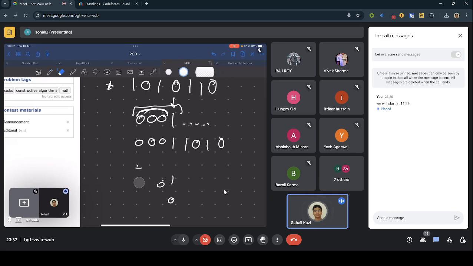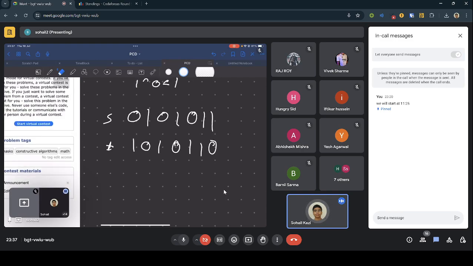Similarly, let's shift this up a little. What if we do the operation here? So 0, 0, 0, and 1. Again, this will remain 0, this will remain 0, this will remain whatever it is, and then this will get flipped. Similarly, if we shift this by one index, so 0 XOR something will remain the same, this will remain the same, this will remain the same, but this will get toggled. So this gives our solution.